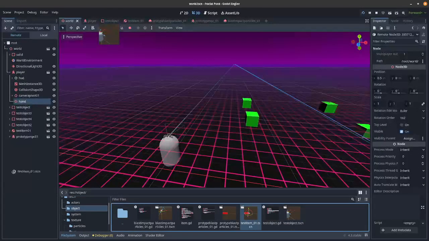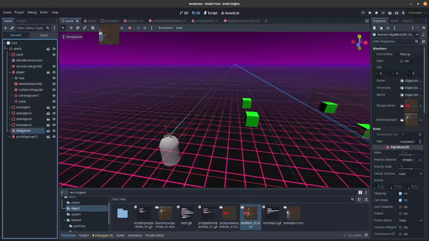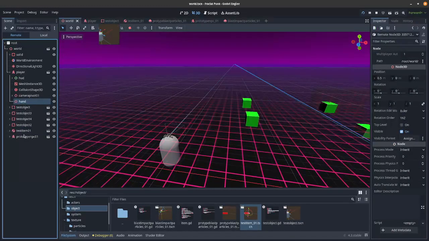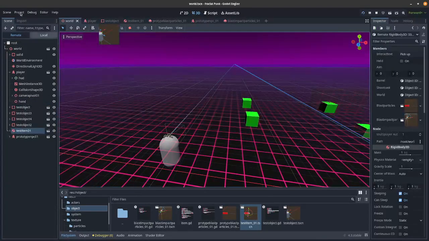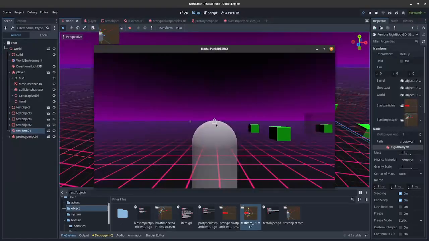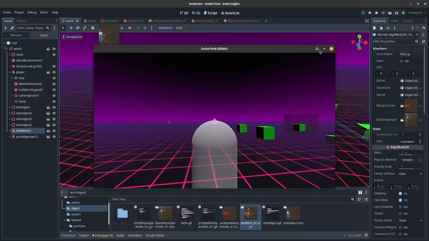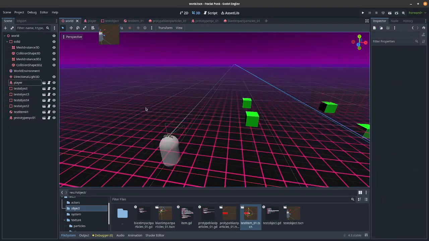I can't do that? Bro. I want to move this to here. Why won't you allow me to do that? You should be able to allow me to do that, right?